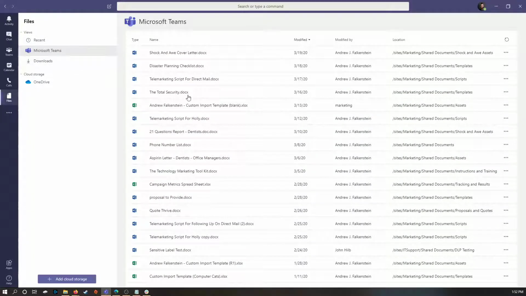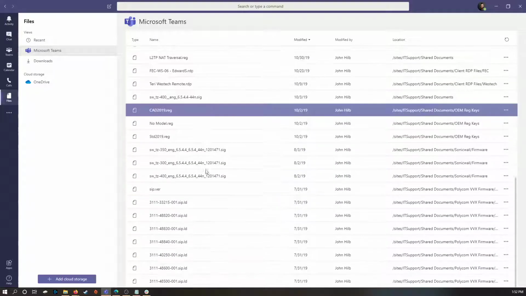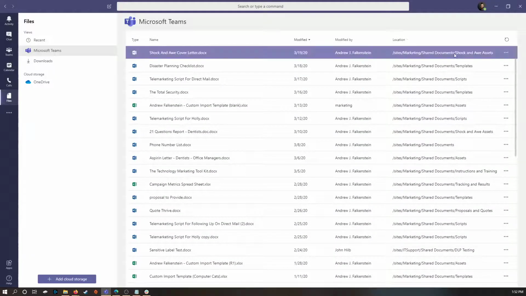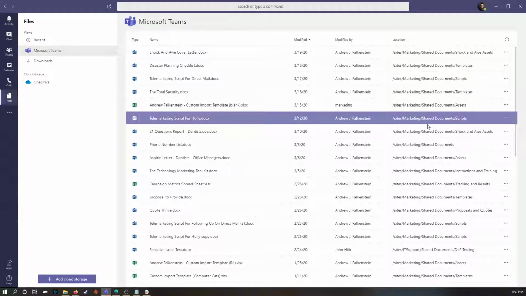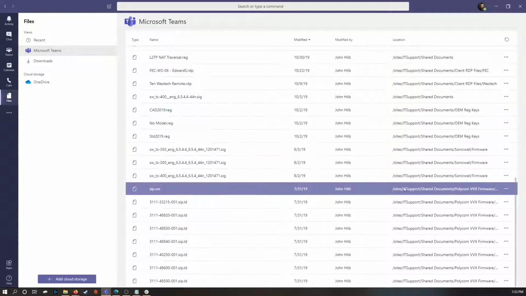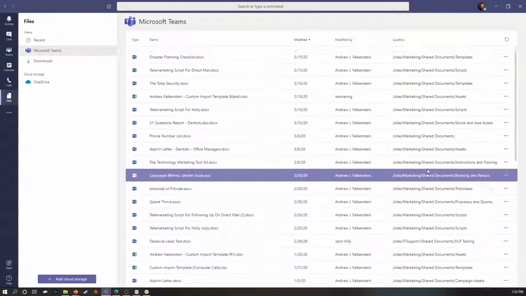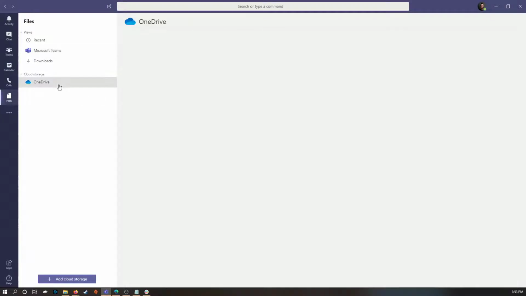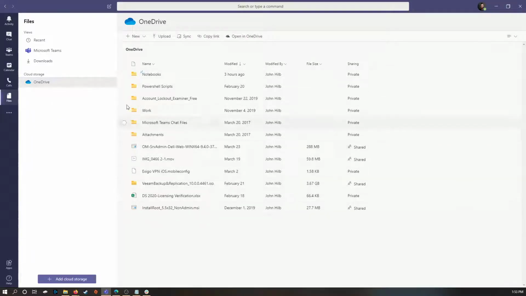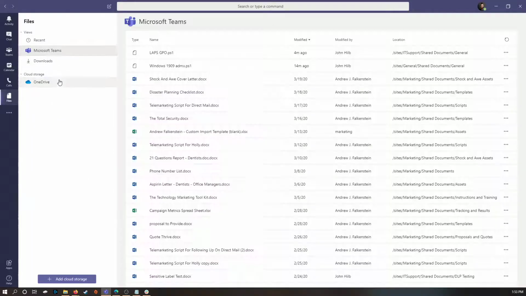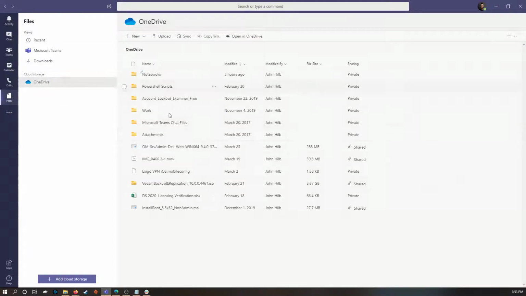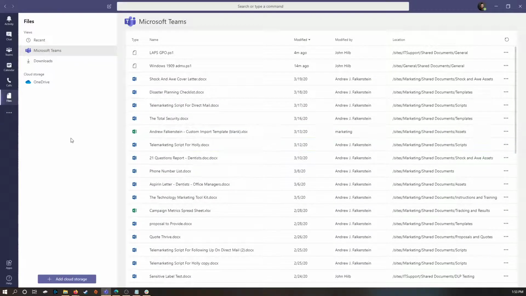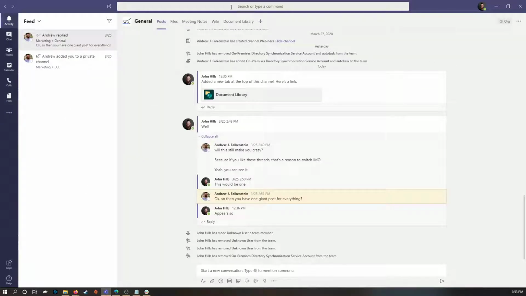Similarly, you can hit this Microsoft Teams button, and then this is all the stuff that is stored in Teams, which if you notice these locations, these are actually SharePoint sites. So what this is doing is this is actually lots of stuff that is in our SharePoint, because again, Teams and SharePoint are kind of the same thing. And then similarly, if I hit OneDrive, this will just go into my personal OneDrive, well, my company OneDrive, but my folder in it that is only for me and is not in the public SharePoints that the whole company can see. So yeah, that's really basically it.